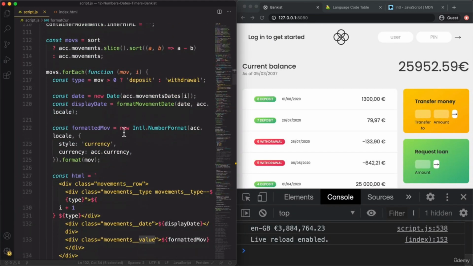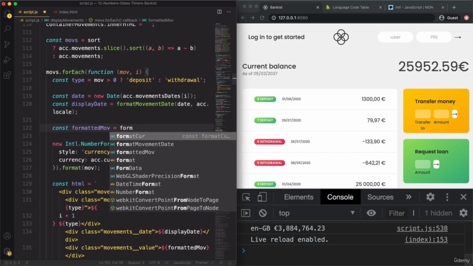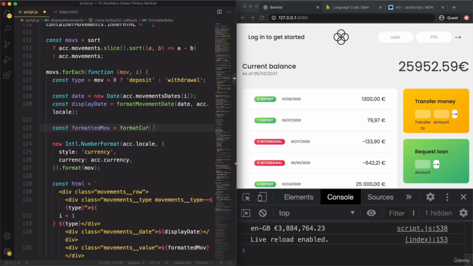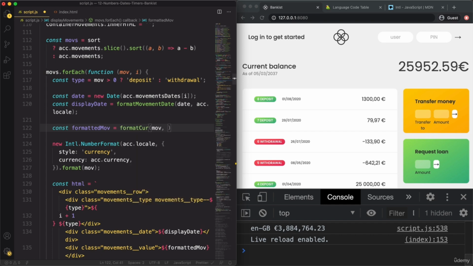So let's use that here. So of course, instead of what we had before, formatted mov will now become formatCur, and then the value is mov, the locale, which I think is the second one. Yeah, it is. So it's very handy, again, here in VS Code to just hover over the function name.